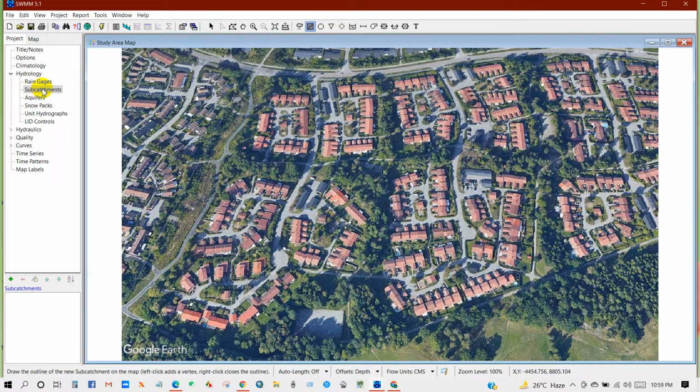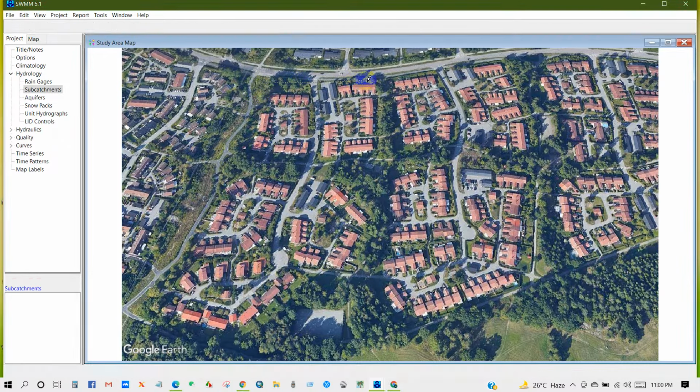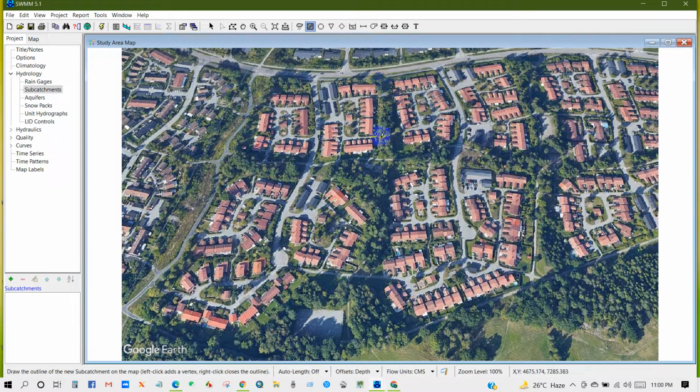The user is responsible for dividing a study area into an appropriate number of subcatchments and for identifying the outlet point of each subcatchment. In this exercise, I will draw 3 subcatchments for my study area.